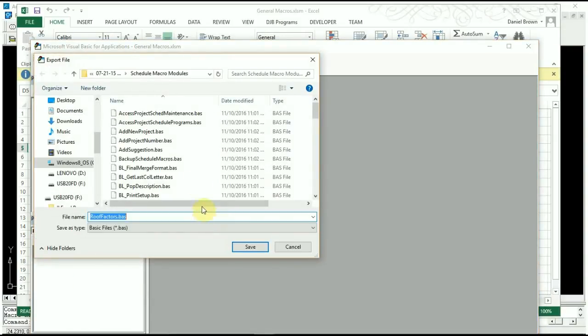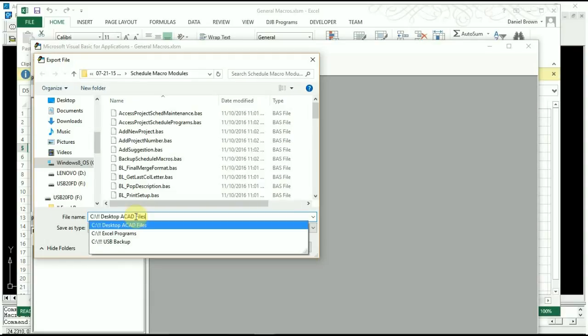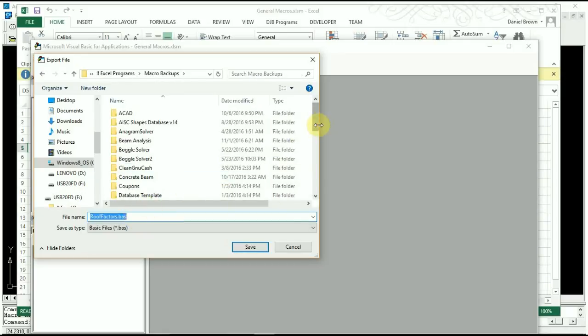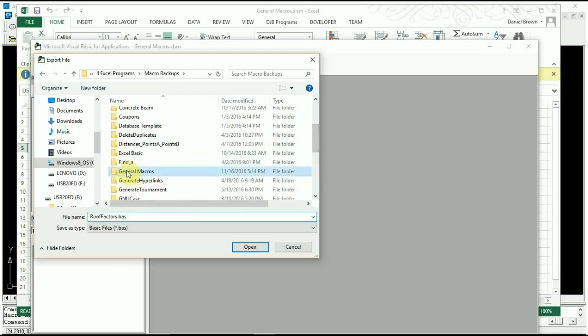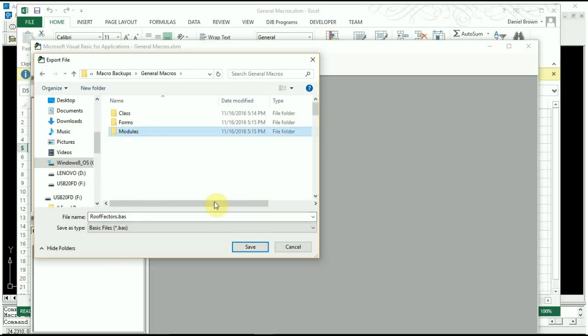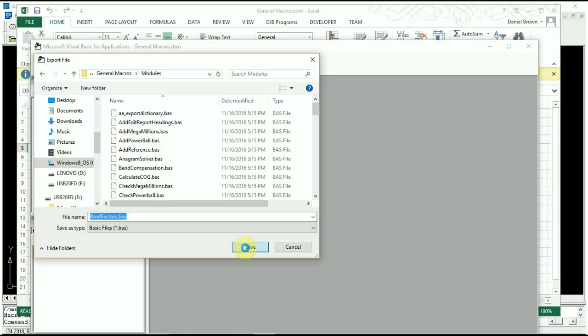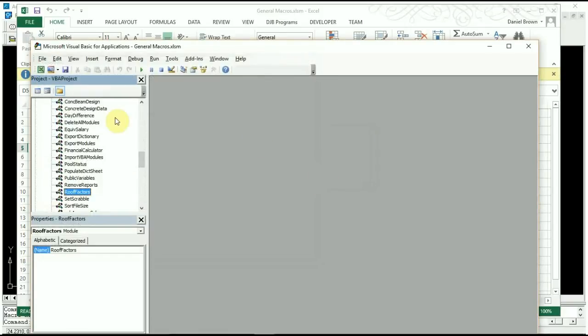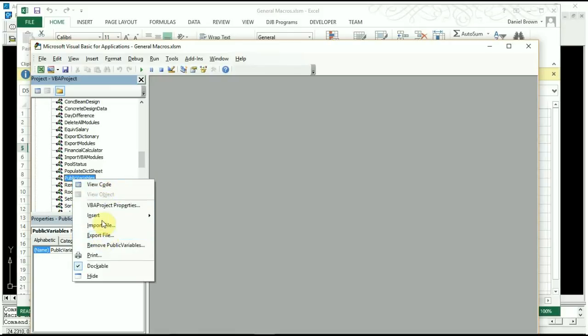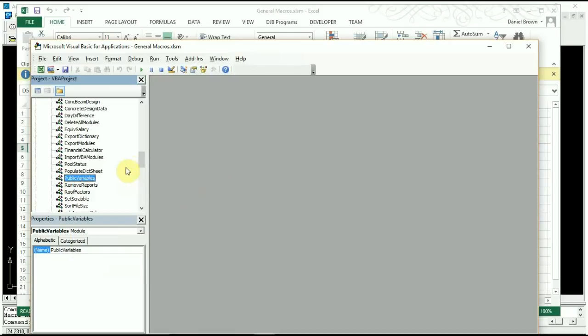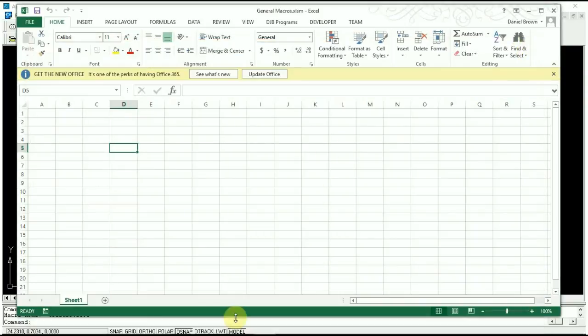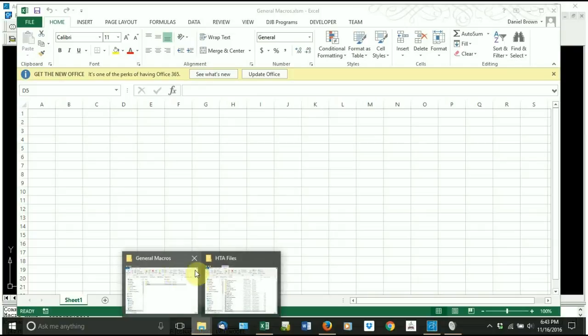I've got to go find the directory where it's at. So on this computer, it's here, and then there's one called General Macros, and then I go to Modules. And so I would hit Save, and I would say yes. And then I would go down here and I would do the next one. And I would do this all by hand, and it would take forever, and you wouldn't back up as much because it's just a pain to do this. So there's a program in here, and so let me go in here and General Macros.